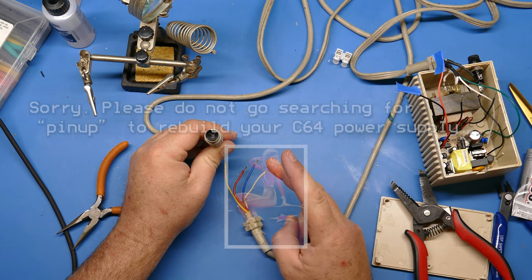Let's find out. These conductors in here are a little bit corroded, and so I'm having to rub my probe on there. Once I've got a good connection, I can definitely see that indeed the white one goes up to the 9 volt line, and I'm sure based on that, the yellow one will too. Yep. So those thinner wires are definitely 9 volt, and let's see about these thicker ones.